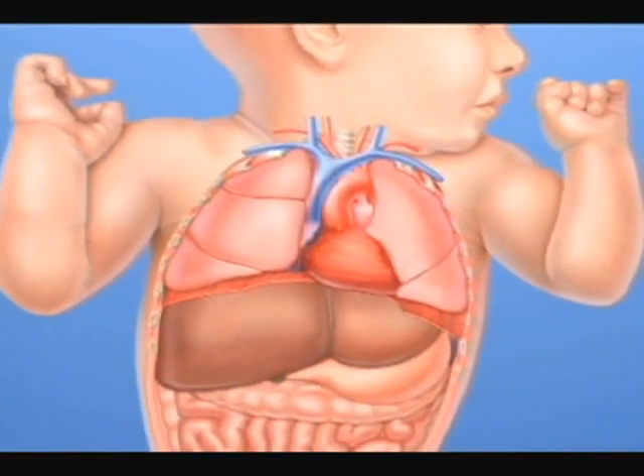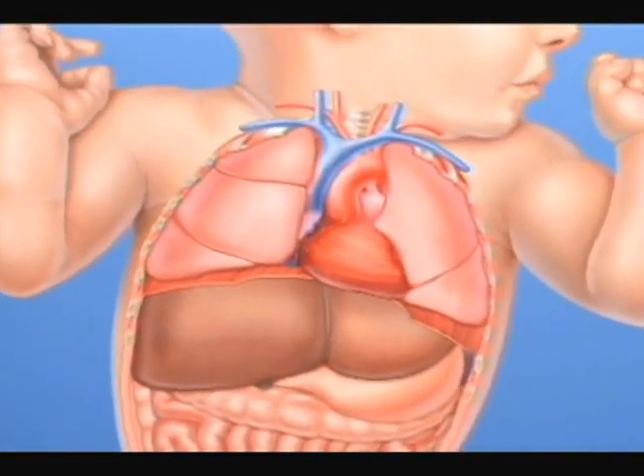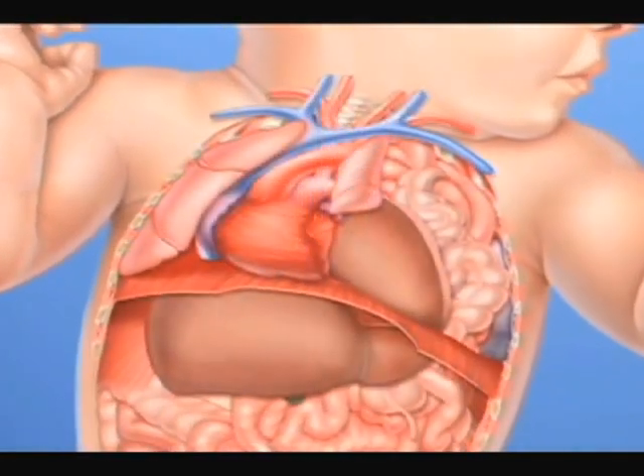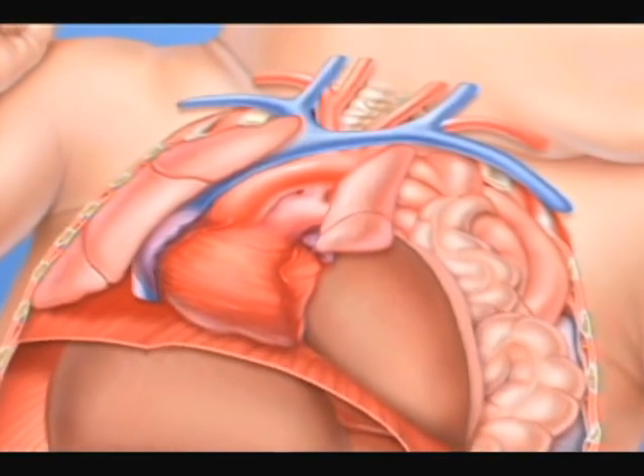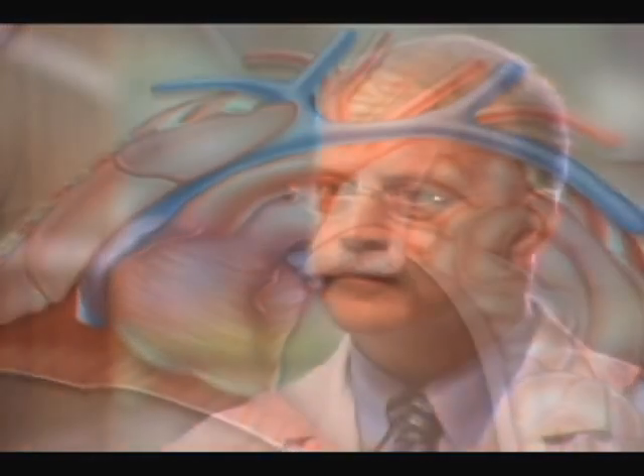That hole has catastrophic effects before birth. An event happens where abdominal contents move into the chest — the intestine and other organs in the abdomen can go up through this defect into the chest and compress the developing lungs. Because there's so much other tissue in the chest, the lungs can't expand and grow and develop normally. The real road test begins at the time of birth when the umbilical cord is clamped and those small lungs have to work.